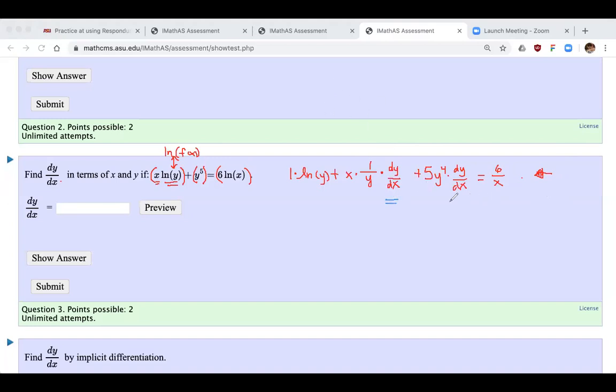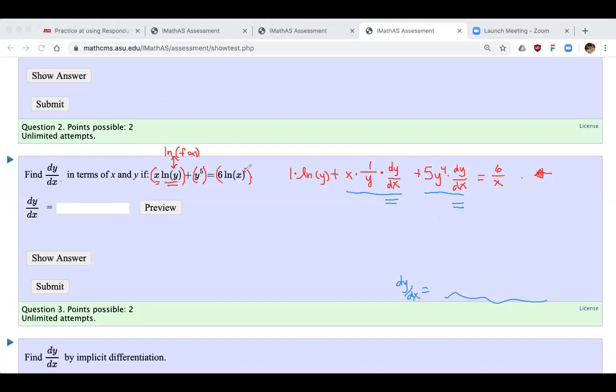We've got it here and there, and I need to have something of the form dy dx equals and stuff without dy dx over here, just like regular algebra. If it says solve for y and you have y on both sides of the equal sign, you're not done. If you have y in multiple locations, you're not done. But this is dy dx that we're solving for. It's in two terms, this term and this term. Dy dx is a factor of each of those.